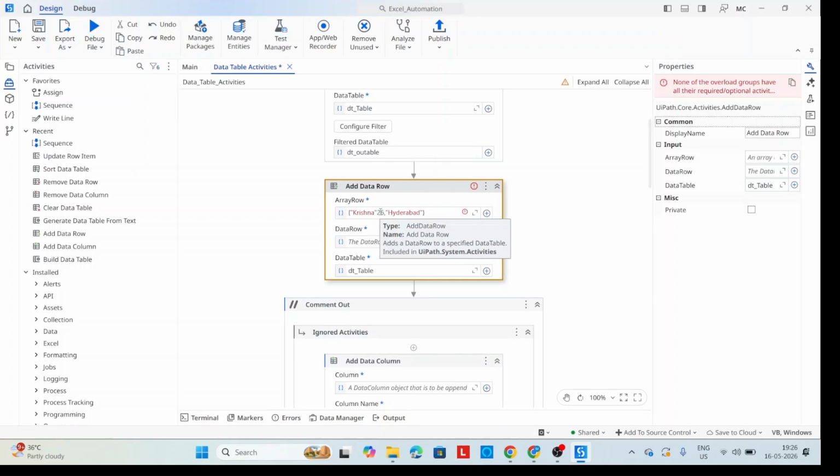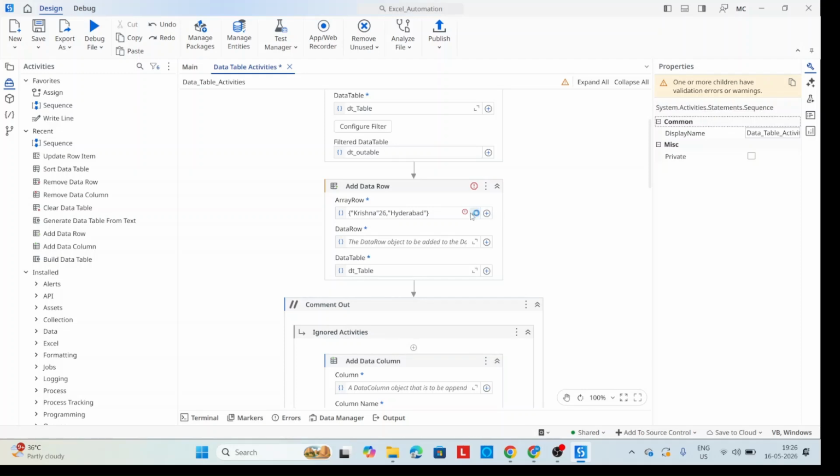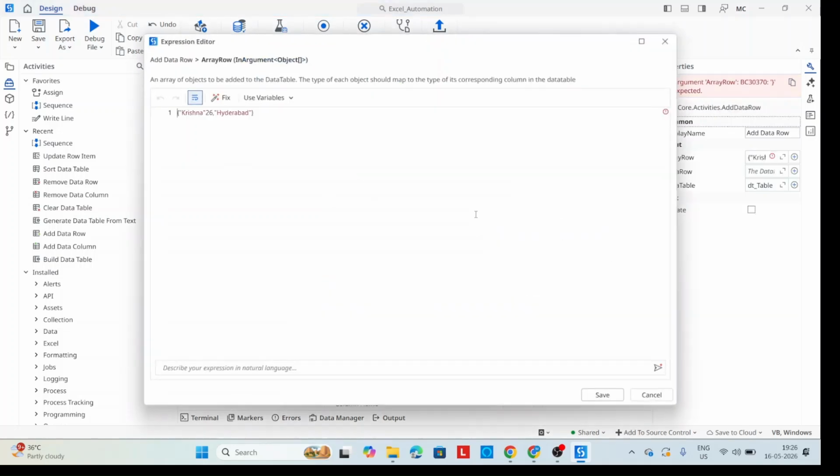As we are not storing the data for the fourth column, let us ignore that fourth column. I think we need to give it as a new array.